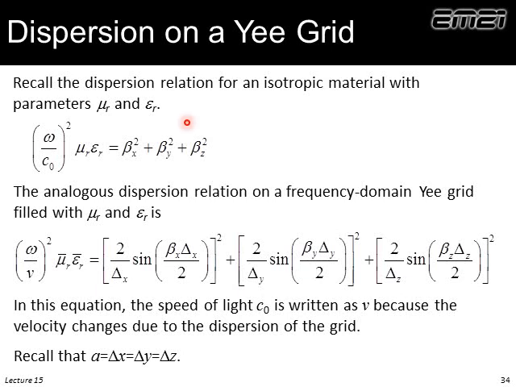Just to review what happened there, we look at the dispersion relation that's the actual physical dispersion relation for a real material. The equivalent dispersion relation on a Yee grid is this. We really want these to be the same, but they're not due to the interaction with the Yee grid. So in fact, if the wave slows down, it's no longer traveling at the speed of light, it's traveling at some slightly slower velocity. And that's because the mu and epsilon are slightly larger than they should be. And we're going to use this to calculate a factor by which we can correct for that.